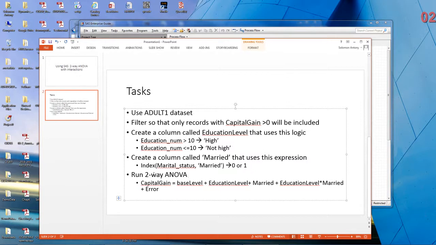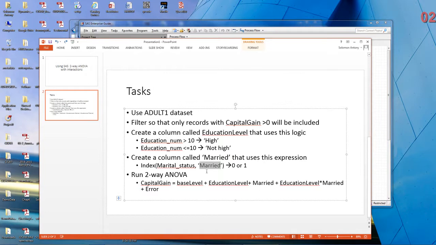I did peek into the marital status data and found that all the values that begin with Married happen to be married adults. So I use a function called index that will search inside the marital status column for the string Married, with a capital M, and it will return the position where this word appears inside marital status.